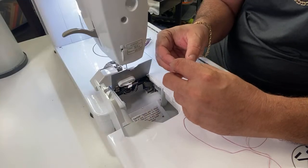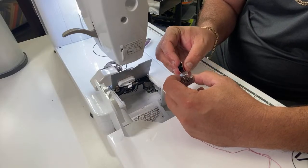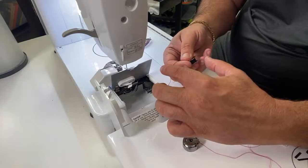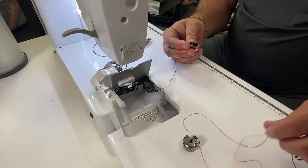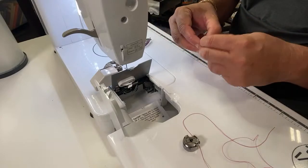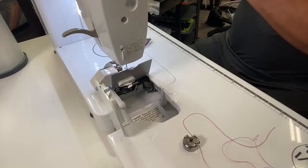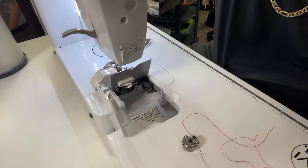So some of y'all know black threads can run thicker, even though they might be the same weight. They can run thicker due to the dyes in the color. Even though this mono isn't 69, it's a 52 pound or a 52 weight or whatever they call it, and this is a tech 70. So this might take a little bit of adjusting. Let's see here, let me see if I can get you guys back.